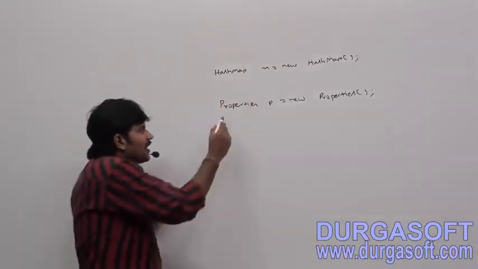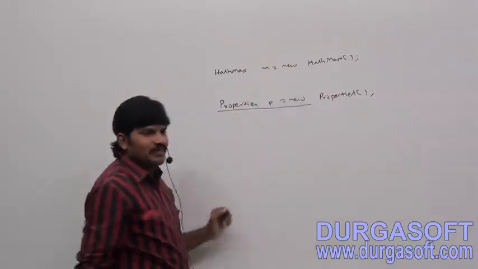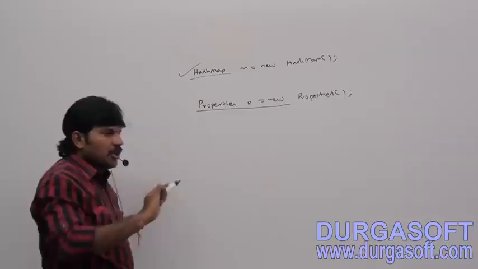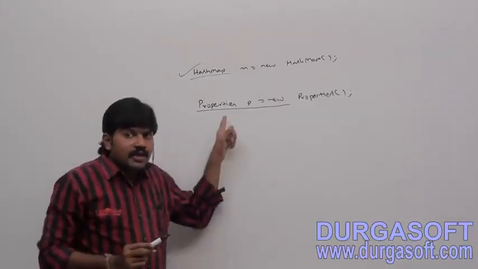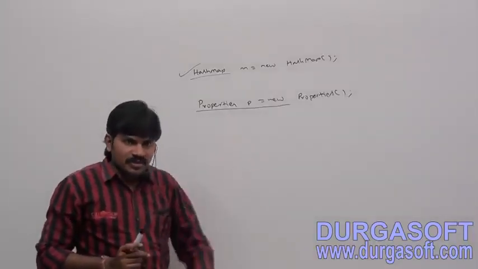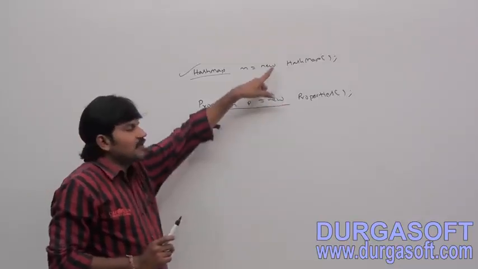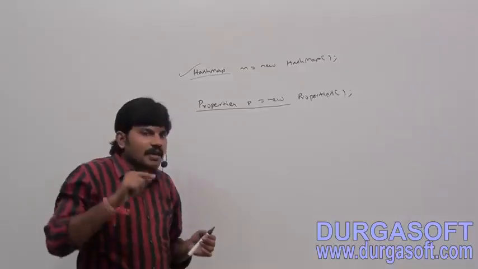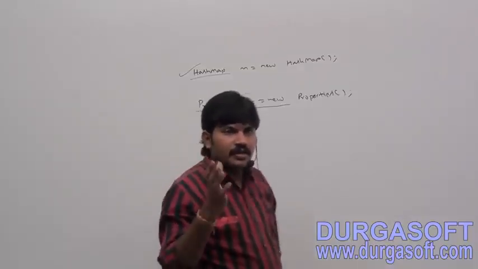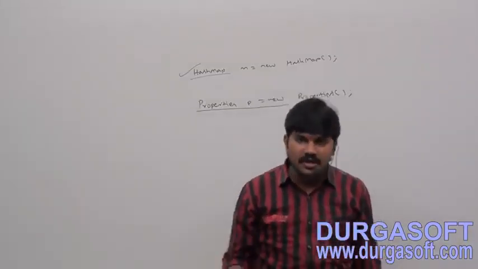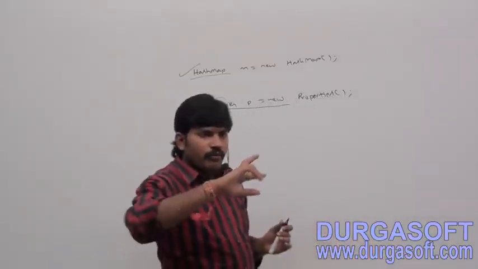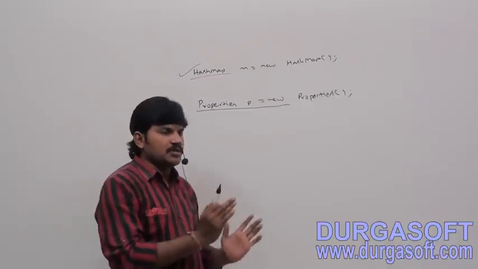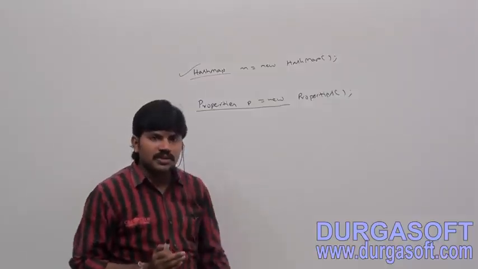But there is one speciality for the properties map. What is the speciality? In the HashMap, key value pairs are there. Even in properties also, key value pairs only. But in HashMap, the key can be any type: a temp object, a string object, an integer, anything. The value can be any type, no restriction.